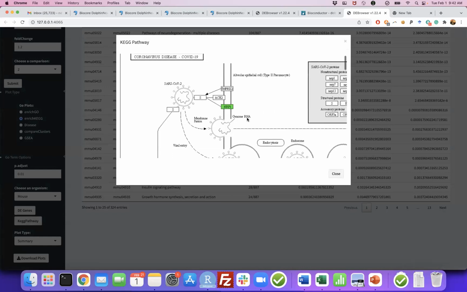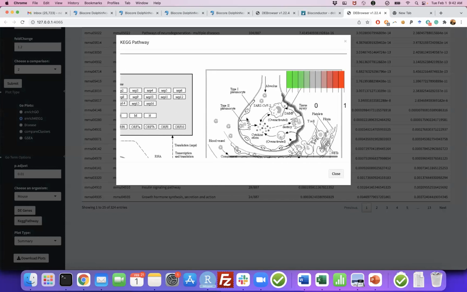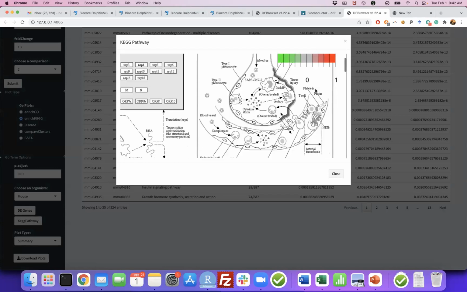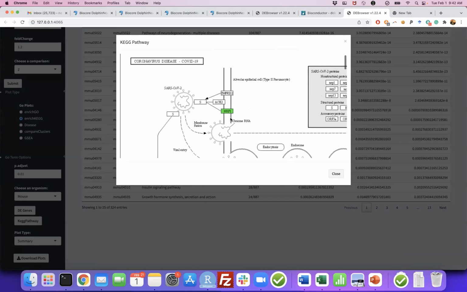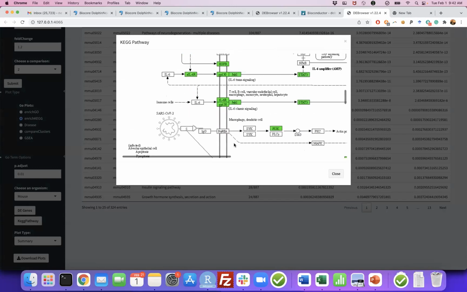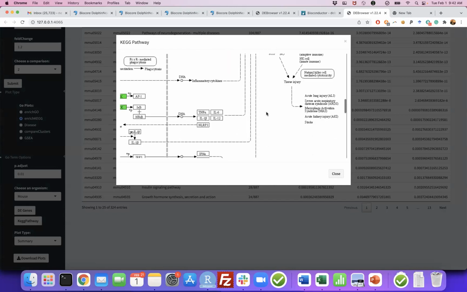See, this is that coronavirus disease pathway. First time I'm seeing this, interestingly. And so this is the legend here. Like you see, these are down, these are up-regulated genes. So we see, for example, this gene is down-regulated in this data. These genes are all down-regulated. And these two are up. So this is the whole pathway.